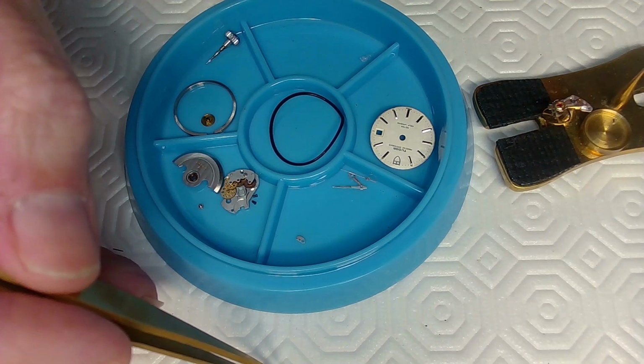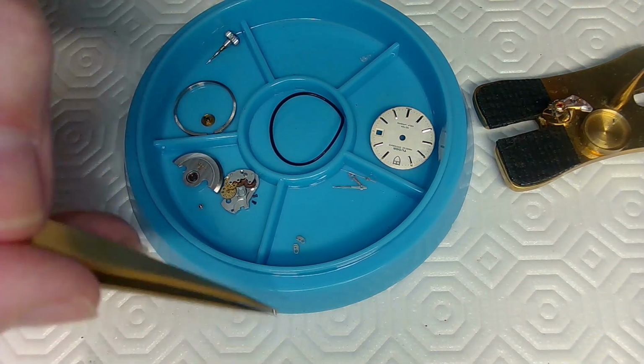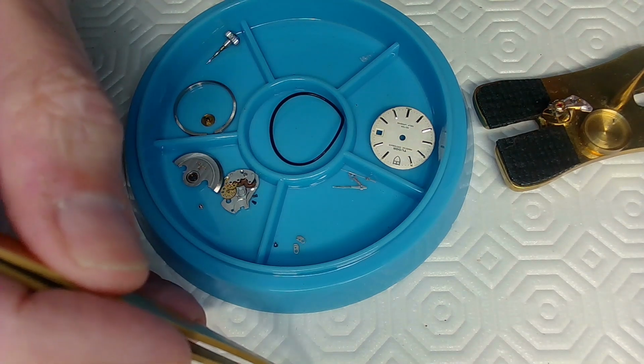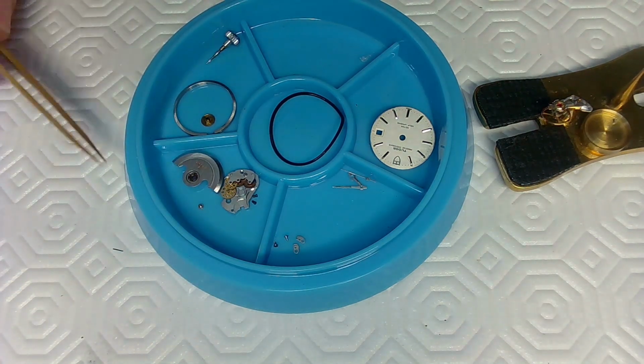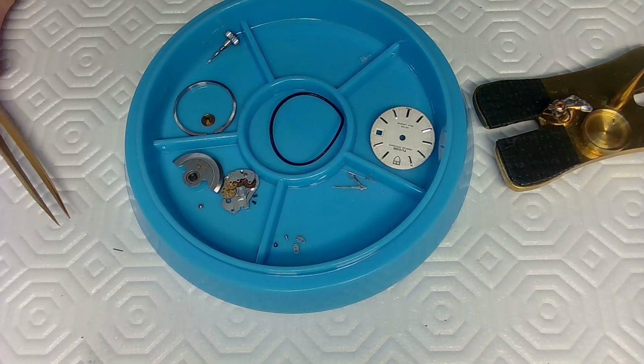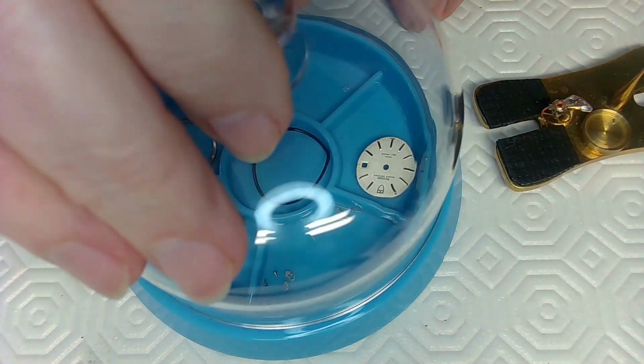And there we've got the clips. These are the dial or the movement retaining clips, and putting those aside with the 2 screws. So now I know where things go, and just kind of organize this movement holder container. These I bought off AliExpress. They're pretty cheap, and I've got probably about 10 of them, even though right now I've only got 1 more watch on the bench.